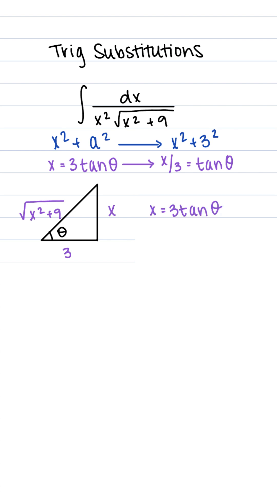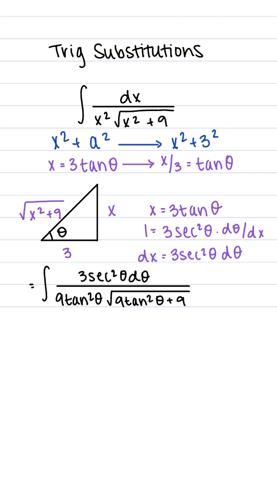So we have our x, and we want to find our dx, so we're going to take the derivative of both sides in terms of x, and then we can multiply that dx over. Now we can replace everything inside our integral. We have our dx and we have our x.